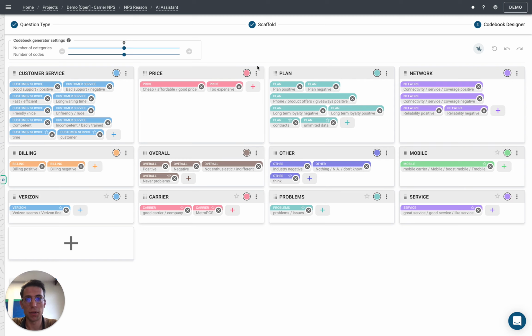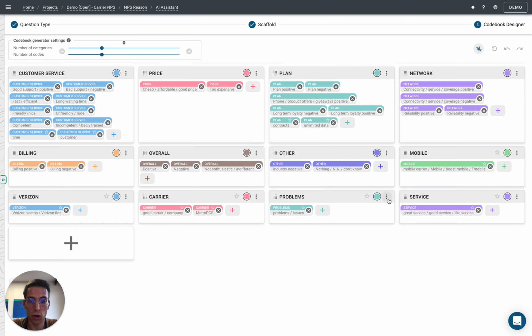The final step of the codebook wizard is all about customizing your codebook. You can see your codes down here grouped by their respective categories. As long as you haven't made any manual changes to the codebook yet, you can also increase or decrease the number of generated codes by using the slider above. Codes that have been auto-generated by the AI are marked by a star, whereas the ones that you have taken from a template or that have been copied from another project do not have this star.